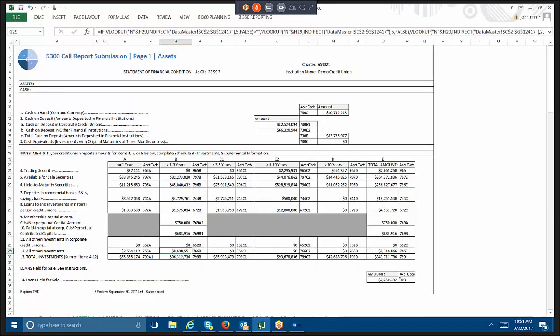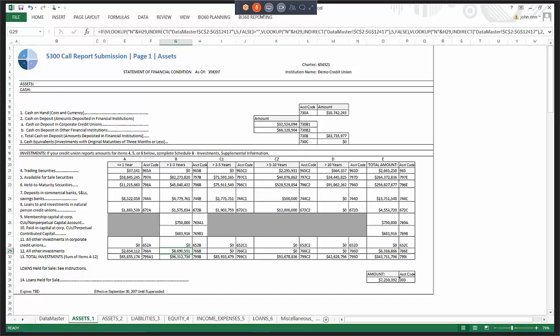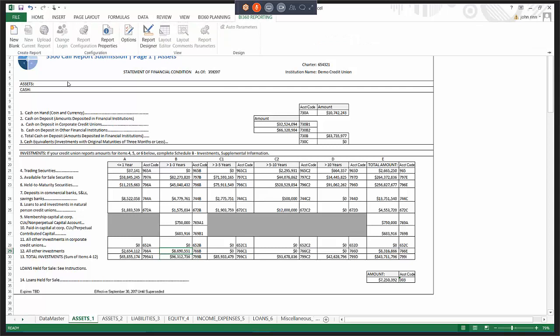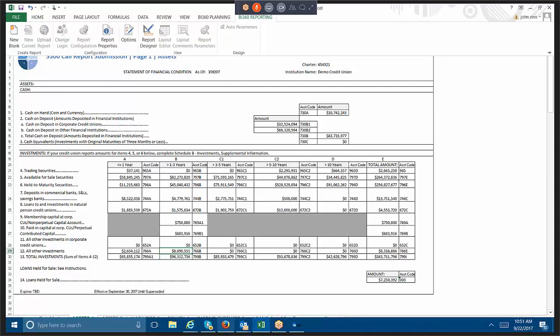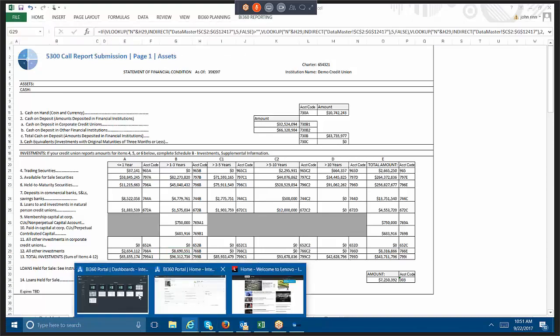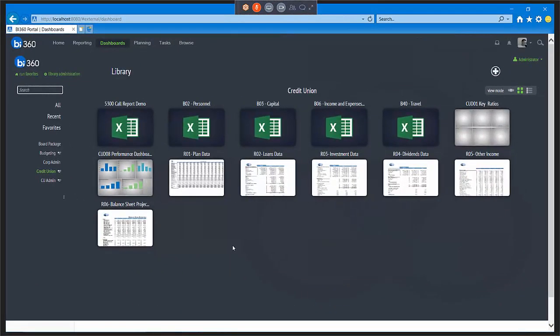So the report's done, everything has been checked out. You now want to pass this around to the chief lending officer, the collections manager, CFO. So what we would typically do from there is upload the report, and we'd actually then have the ability to go into the web portal, which we talked about before, and have that report right here.